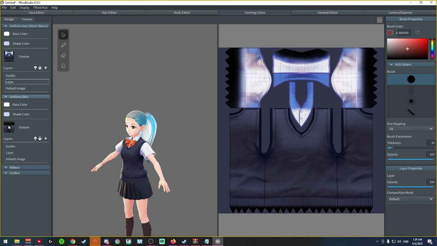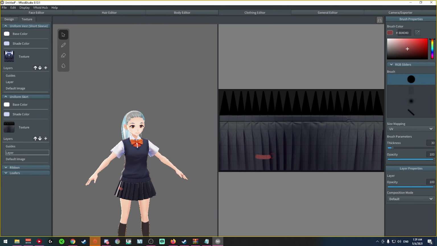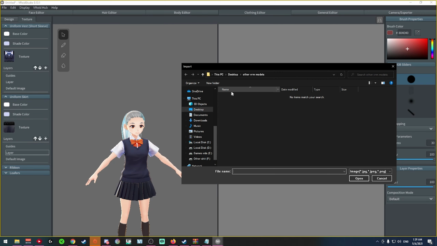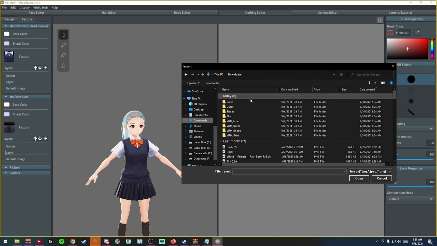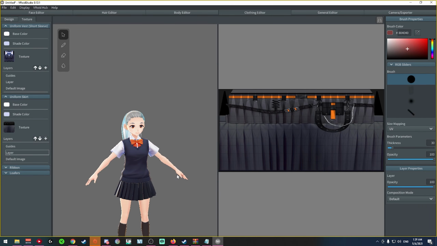So uniform skirt. What you can do is if you go here to the uniform skirt, you can screw around with it, right? Or you can take this layer and you can download, import skirt and this, and you can layer it on and it should work. It's supposed to work.